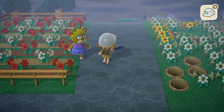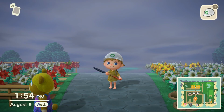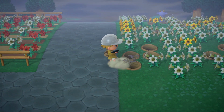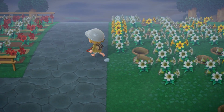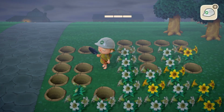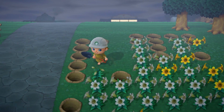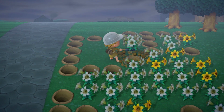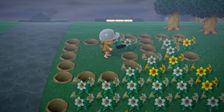It's almost into another hour, and it's going to rain, I hope, which means I don't have to water these, which is always good. I mean, you get points, and I was just complaining about Nook Miles. You do get them for watering, so maybe I should do it anyway. But I don't know, I'm just kind of happy not to do chores. Now, from here, I can go ahead and start selling the white lilies because I don't really need them for any other parts of this design we're doing. The white ones are only used to get pink lilies, and we already set that farm up.